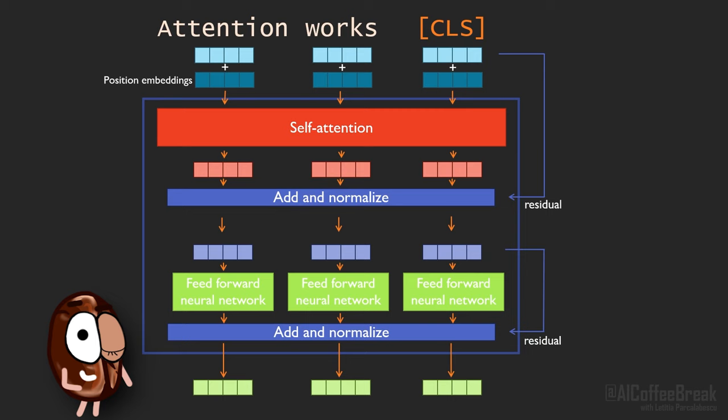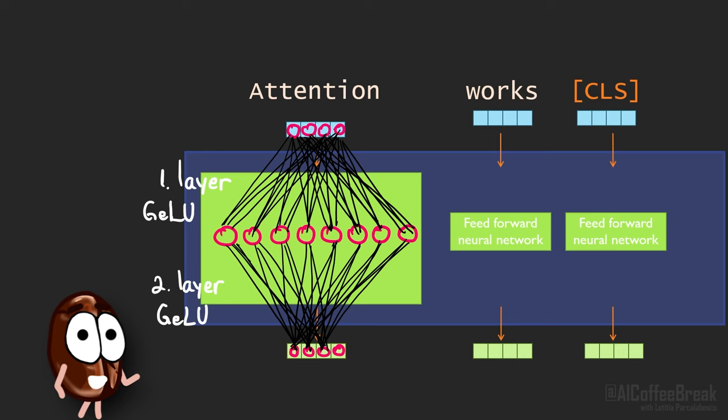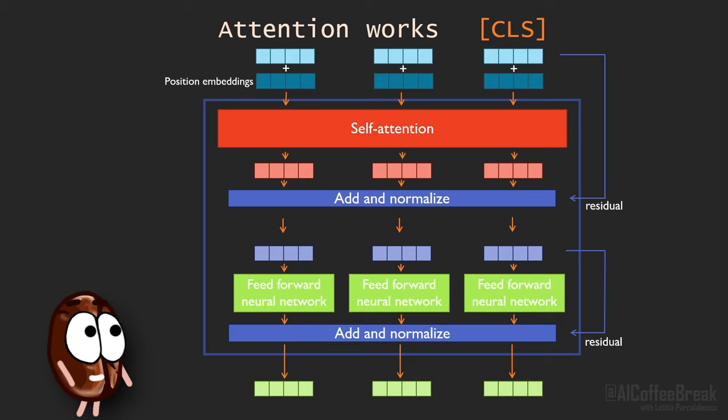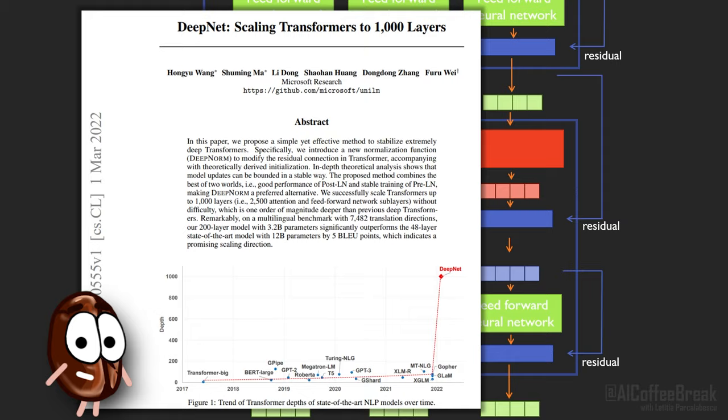Watch our last video if you need a refresher on transformers. Then the input passes through the MLP layer, which is a feedforward network of usually a layer doubling the size of the input embedding and then reducing it back to the size of the input embedding. And that was just one transformer layer. The process repeats depending on how many layers the LLM has, which could be 6 or 12 or 48 or a thousand. Larger models with more layers can be more powerful because they have more time to transform the inputs and shape them into the right answer.